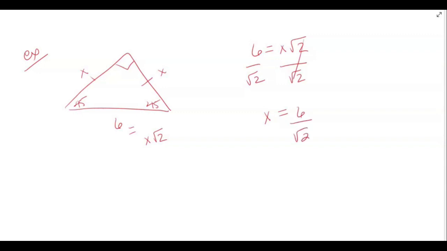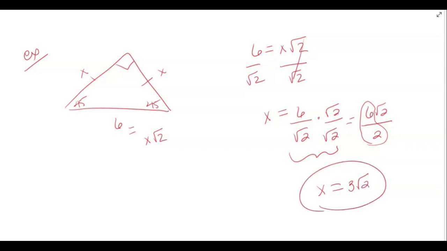Now, if you remember in your algebra, we did not like radicals in the denominator. So we have to rationalize this by multiplying top and bottom by the square root of 2. So you get 6 square root of 2 on top. Then the square root of 2 times the square root of 2 is simply 2. And then remember, this is all your algebra skills, when you have two numbers outside of the radical that can be simplified, we're going to go ahead and do that. 6 divided by 2 is 3, and you keep the square root of 2. So our side lengths are 3 root 2.